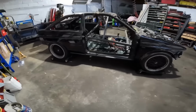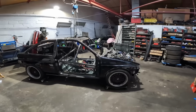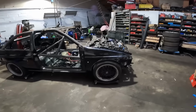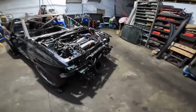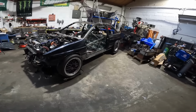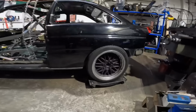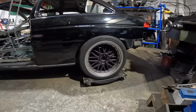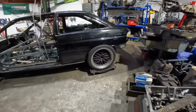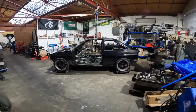Change of plans. Had to move the car about to get a tighter Starlet in. And now we're going to level off the car. But first, check this out. No, not yet. She is slammed. Actually, it's quite good like that.